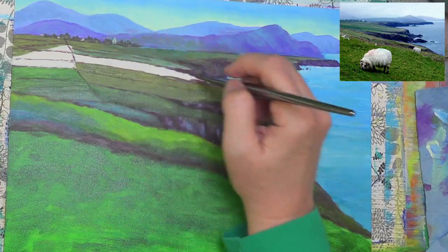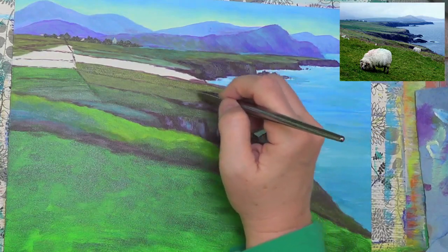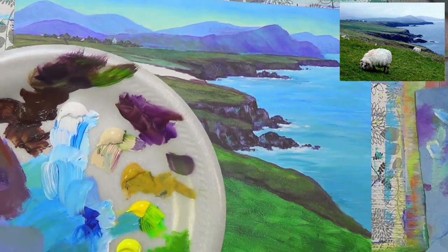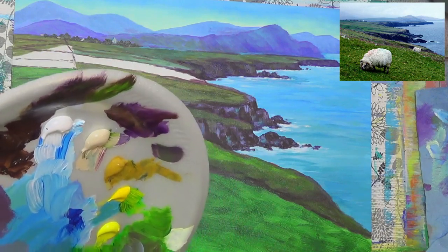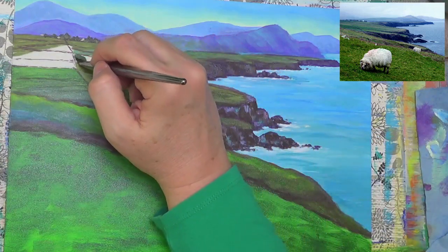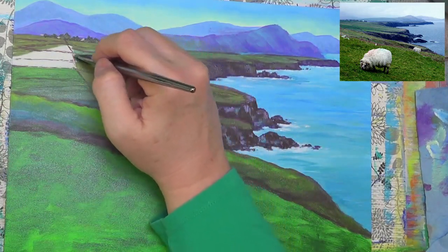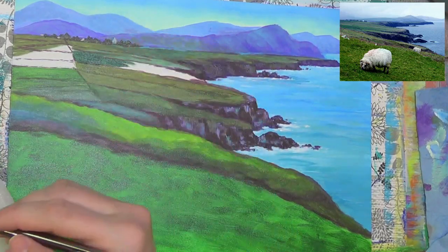And then as I get really farther away, I might add a little bit of blue even, because it'll become more blue. Let's grab a little bit of the Phthalo Blue, mix that with the color that we just did. We'll do this next one with that color. Ooh, that's really pretty. Grab a little bit of Unbleached Titanium to tone that down a little bit. Too bright.